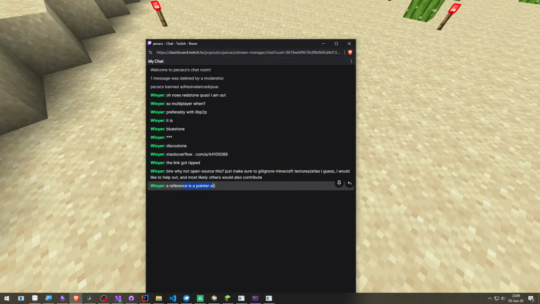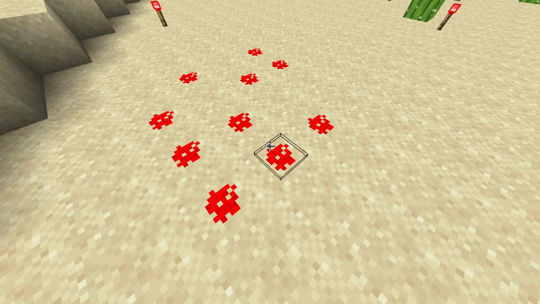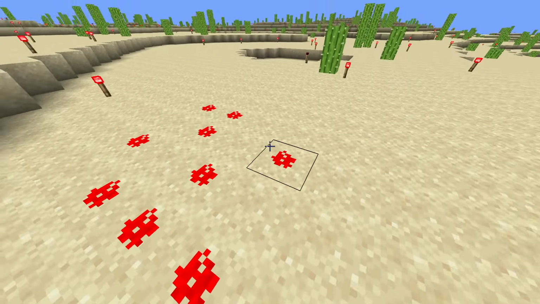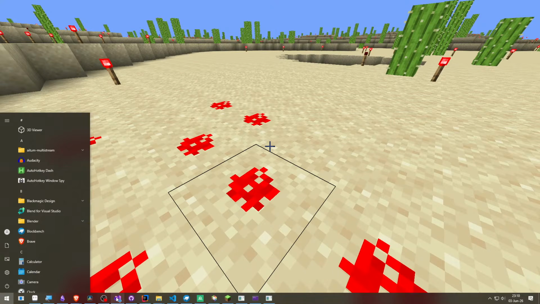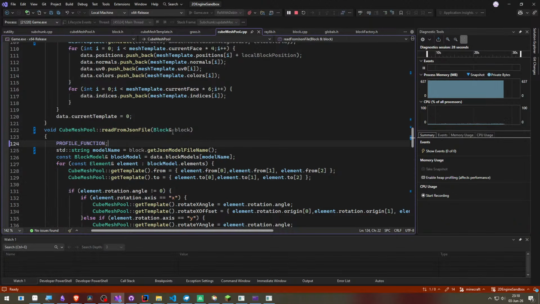A reference is a pointer. To me, a reference, as I learned it, is the same thing with a different name, and you cannot change it afterwards. It was something like that.